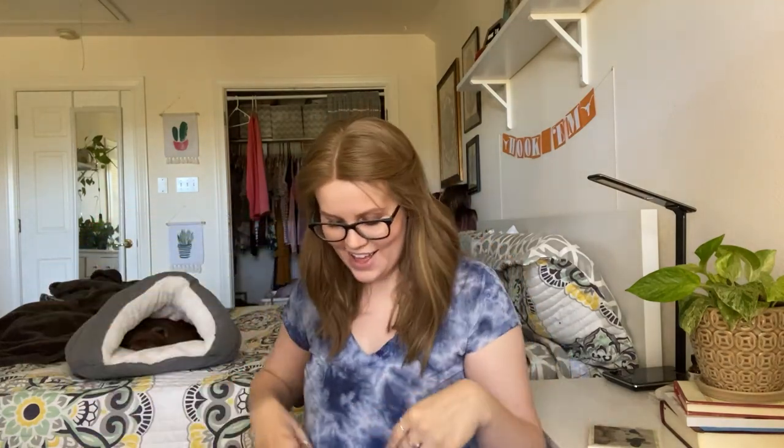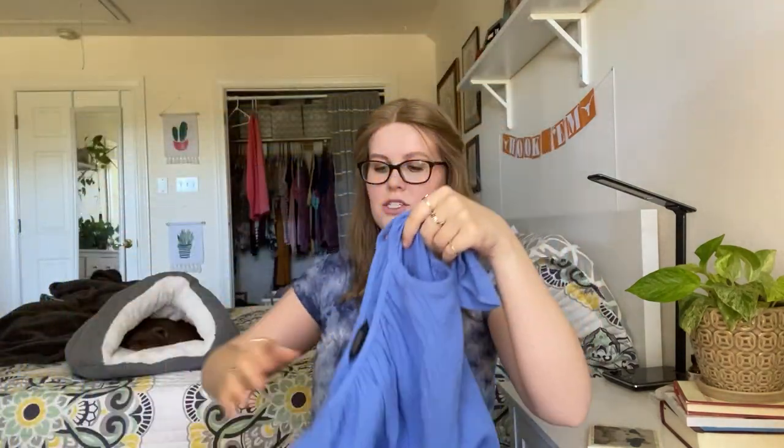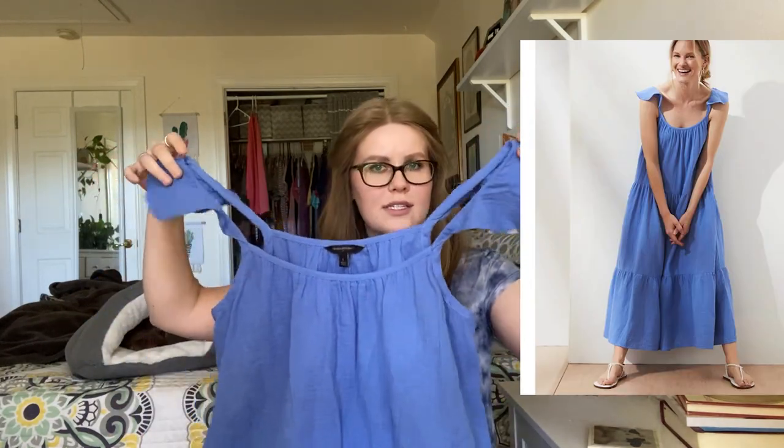Next up, I was actually really excited to find this. It doesn't really look like much, but this is basically new — it's from the summer of 2021, so it was still being sold on the website. It's a Banana Republic tiered maxi dress with frilled sleeves. Very cute. I think it's currently $112 on the website. I'm hoping to get at least $30 to $40 for it, maybe even more because it is like brand new.